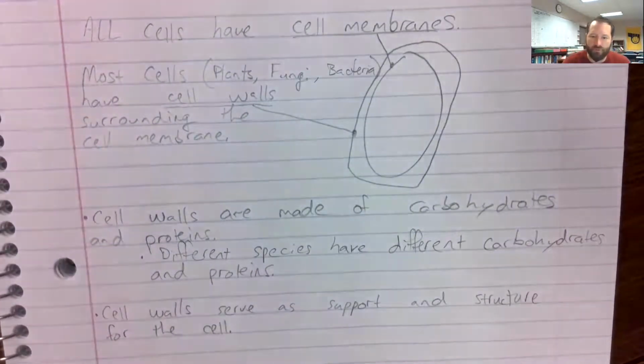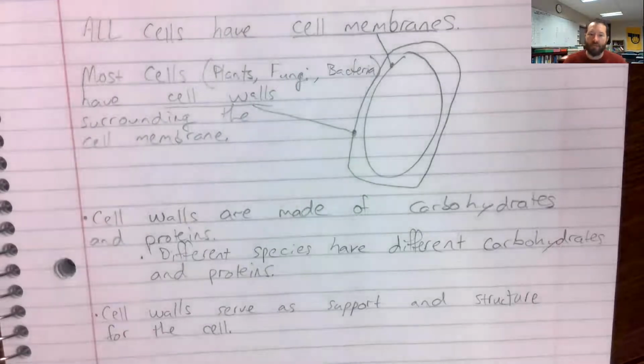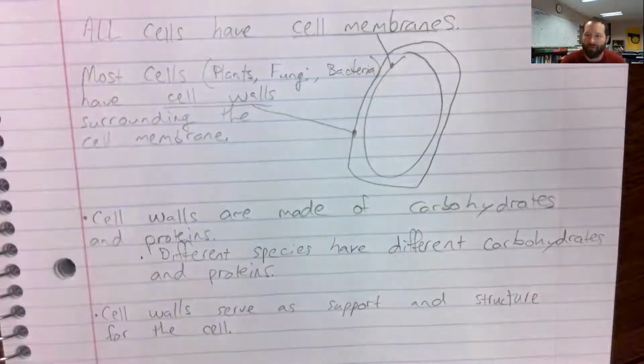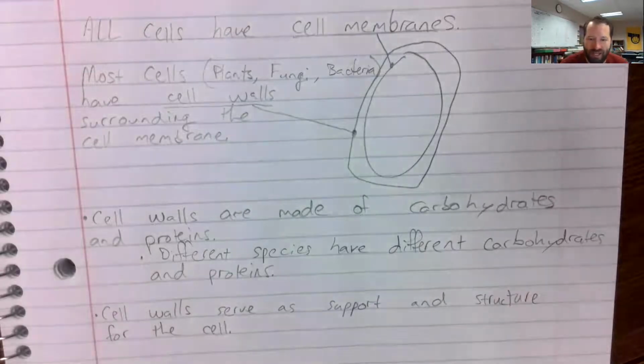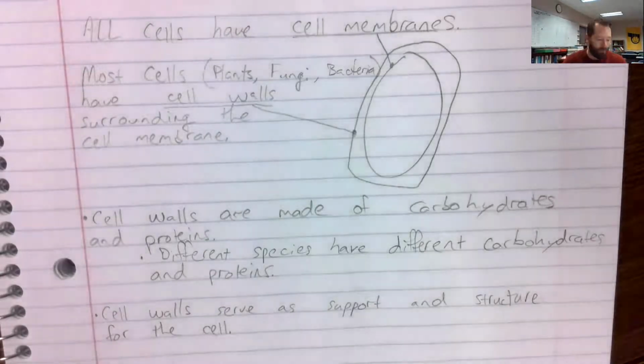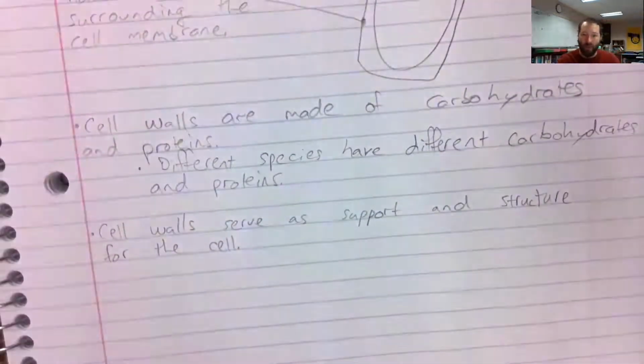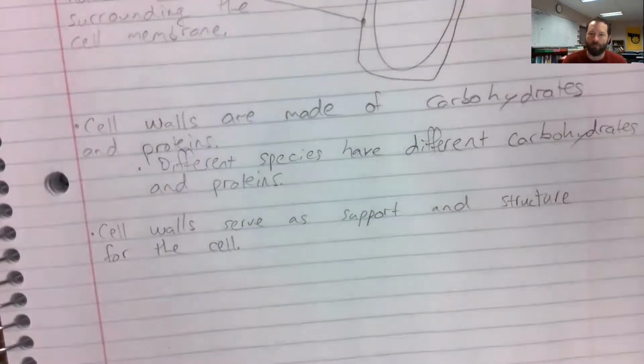The cell wall serves as a support and structure for the cell. So think of the walls of a room. They're hard. They kind of keep the room well defined. They can also kind of hold the ceiling up. You kind of think of the same thing as a cell wall. Very importantly, if you remember, we did the egg lab. When you held the egg, you could squeeze it a little bit. And the membrane gave just a little bit.